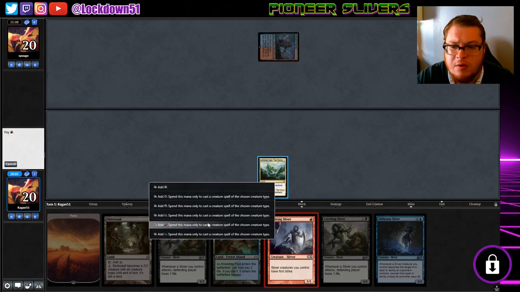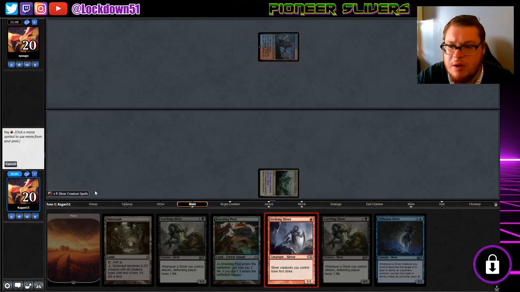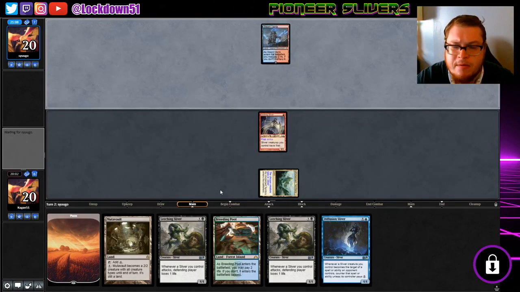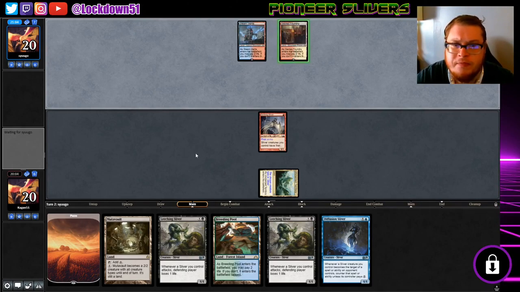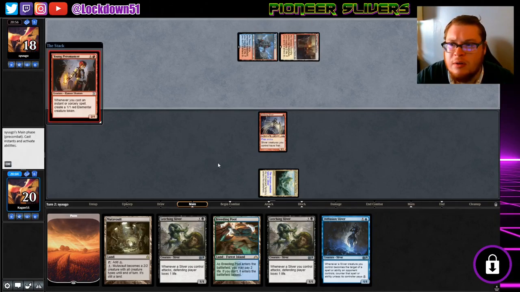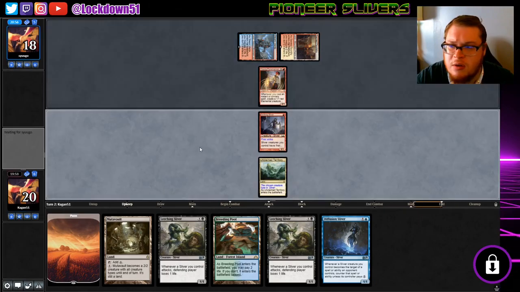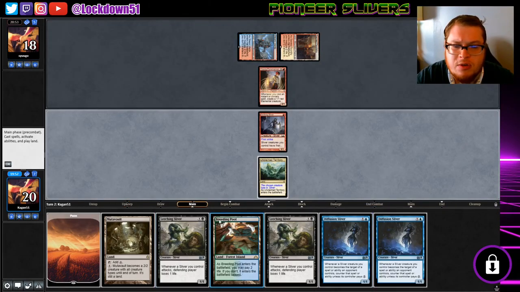So, let's go drop our one drop here. Hate that you have to click that. Pass. And we'll get down to Diffusion right away. They may kill this off before it comes down, which would be smart. Once it gets down, it's going to make their day a little bit harder. And Pyromancer. All right, so they're going to get some elementals that we can attack into with the first strike. Another Diffusion? Okay.